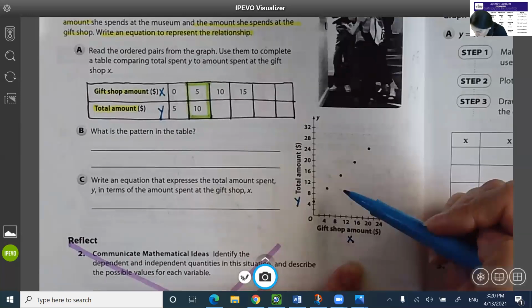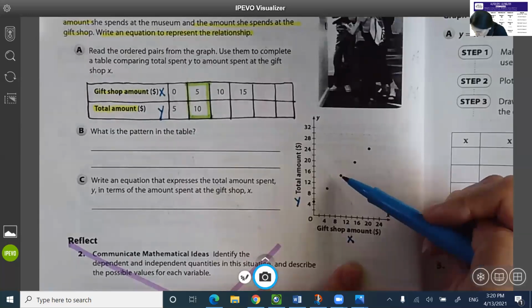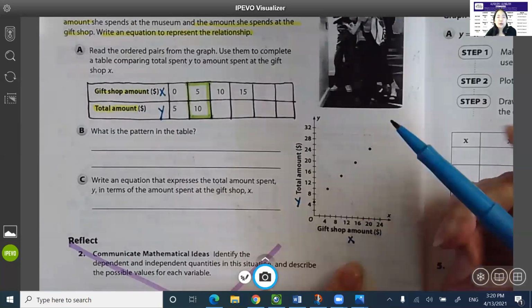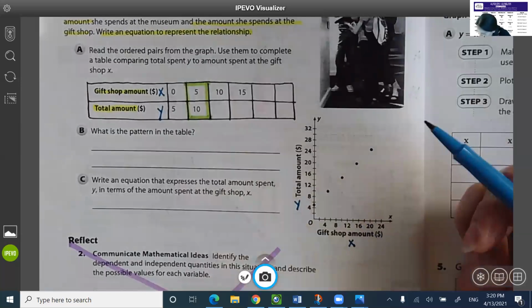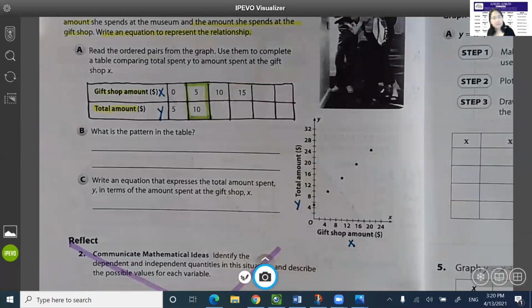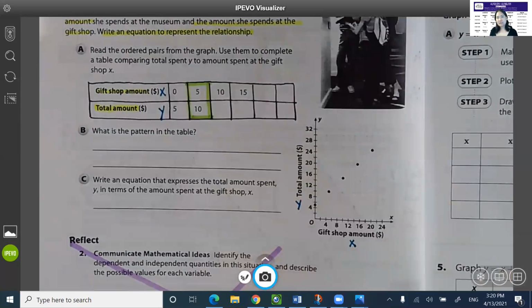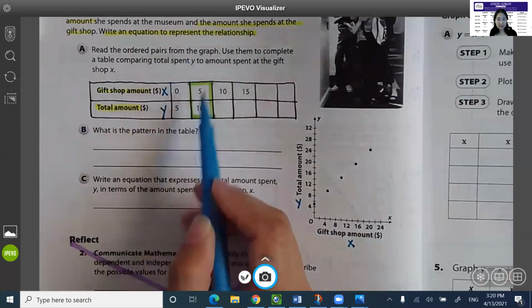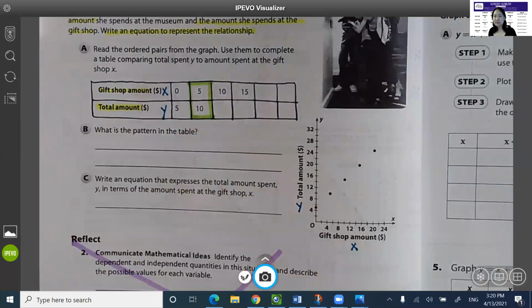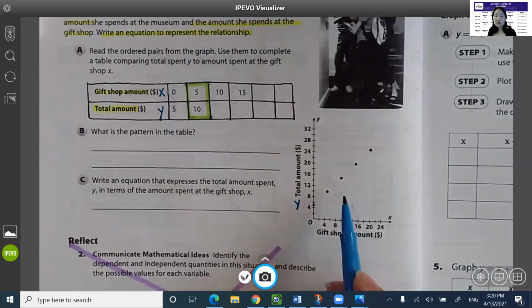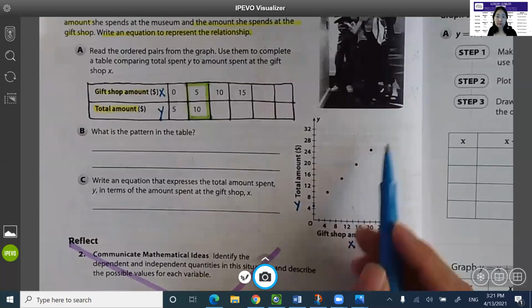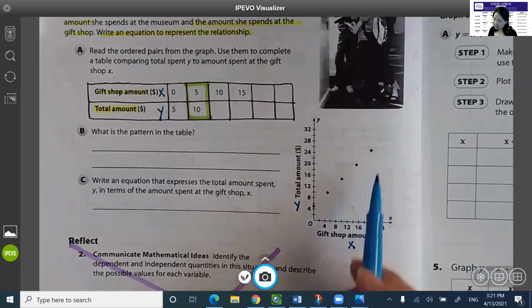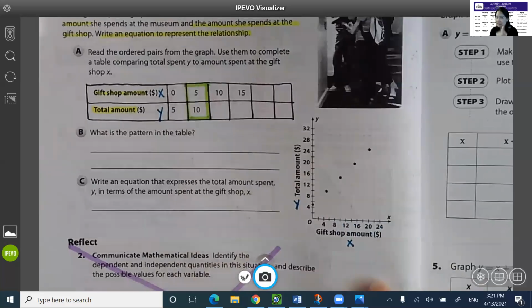Looks like 15? Oh, but that's not quite 9. See, it's hard to look at the graph. I'm sorry, I'm getting a little lost here. But you see why I wanted to ignore this direction and look at the pattern? Sometimes it is not easy to figure out the ordered pair from the graph because this was not a very clear picture. I did that on purpose, just so you know.